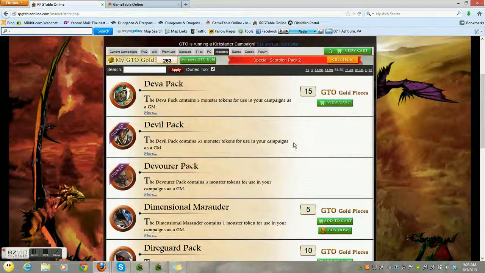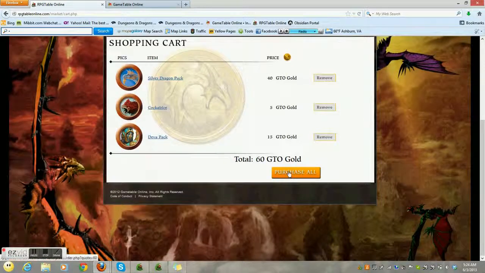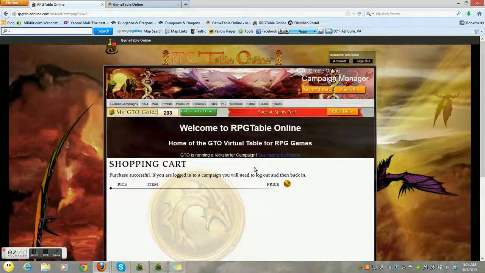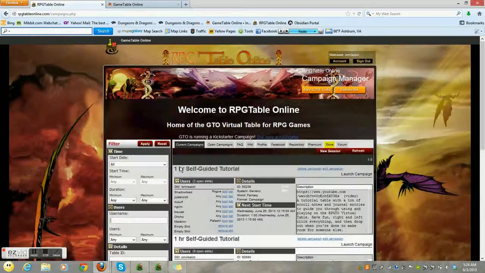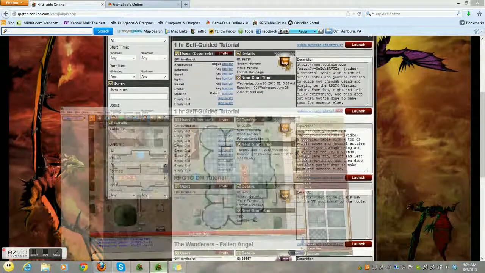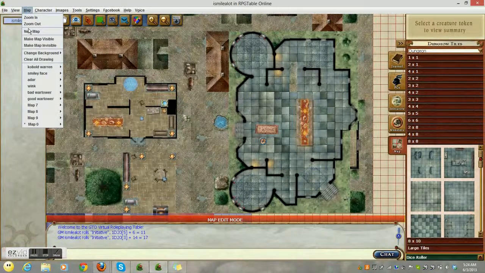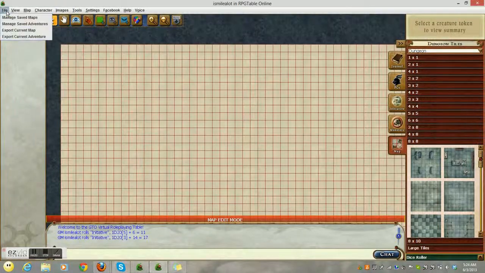The D&D monsters, as far as their stats for 4E and powers, come in heroic, paragon, and epic tier packages. So you're going to be able to buy them like that. And if you don't need them, you don't buy them. You don't spend gold that you don't have to. It's very, very easy to edit tokens on the table, so that you can make monsters from any rule system that you need, or even D&D 4E.